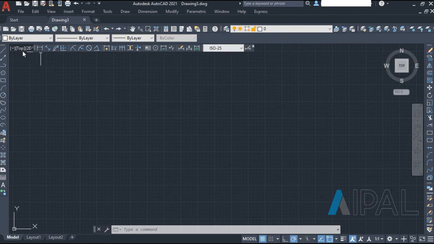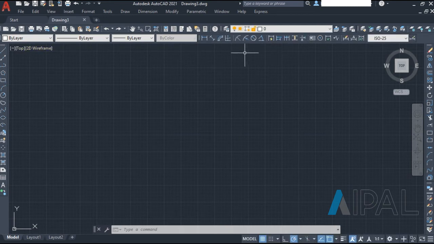Okay, so you can get all your toolbars that you are used to in old versions of AutoCAD. So this is how it's supposed to look like.